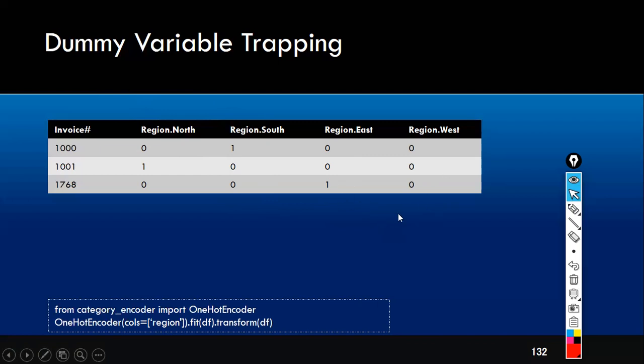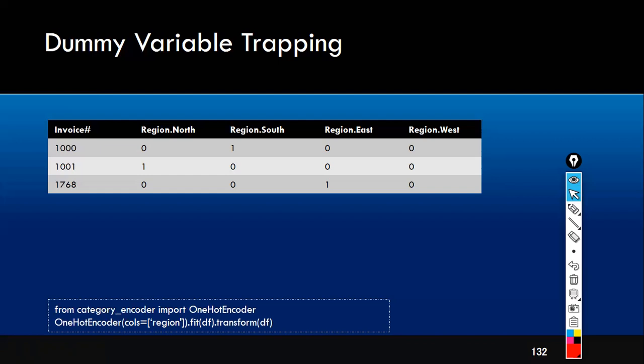There is collinearity between the independent variables themselves. That is one of the assumptions of linear regression, you remember it: there should not be any correlation between the independent variables. That means multicollinearity. You will land up with multicollinearity issues. This is called dummy variable trapping, if you do dummy encoding like this.